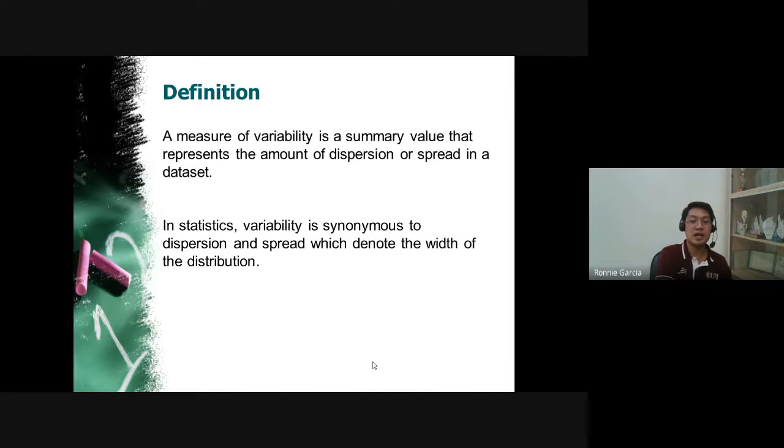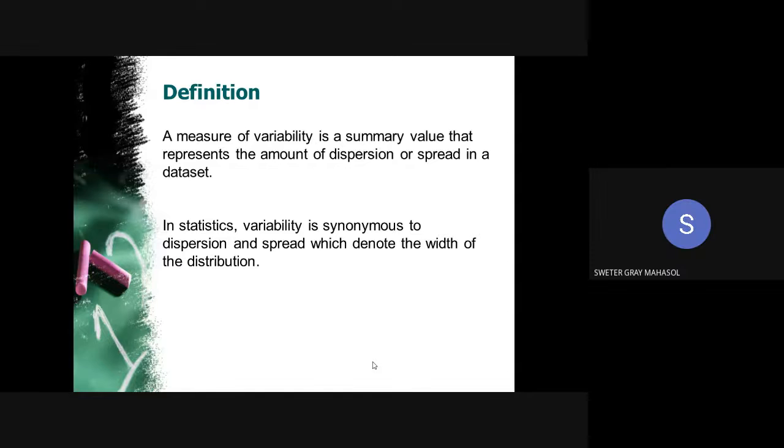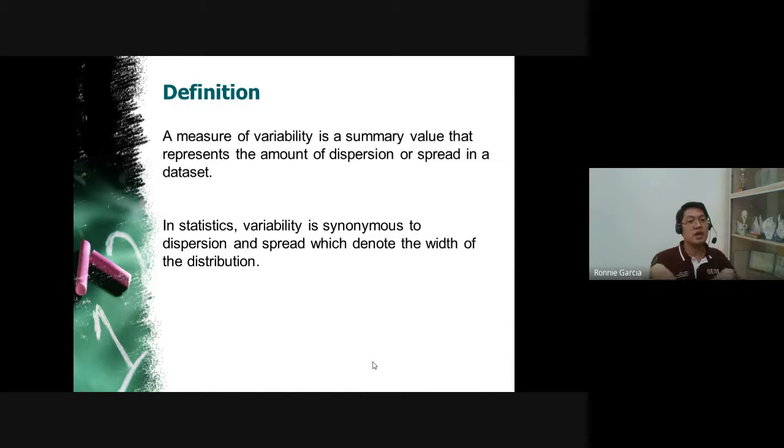Nakita ninyo ang difference nila sa variability o central tendency? Yes, sir. Very good. So ang spread out, so karong gabi atong i-compute is ang pagkalahi-lahi sa mga scores. So that is another feature, another dimension nga gitan-aw nato sa statistics. Naa sa inyo ang research, if you can remember, naa may mean, tapos naa may standard deviation. I don't know kung nag-follow ba ang format. Nag-compute ba kamo og standard deviation sa inyo? If your research is quantitative in senior high school, murag wala.